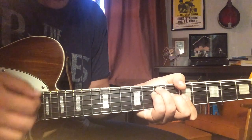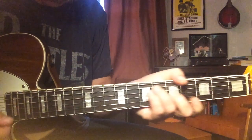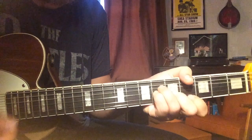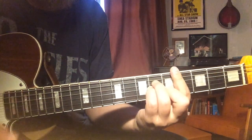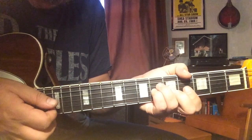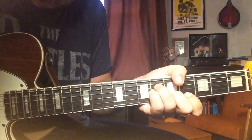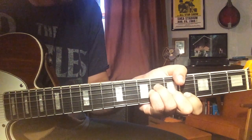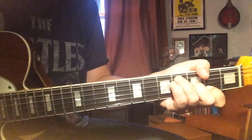Then the chorus — or pre-chorus I guess — it's A, C sharp minor, C sharp minor, and then F sharp. You can play it as a full bar chord if you like. Neil plays these chords, but really what's important are the notes on the high E. You get this descending thing here. So A, then the same shape down a fret, then drop strings, then F sharp, then F sharp down a fret. So it goes to open E.